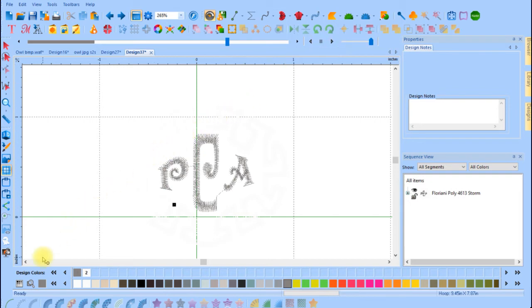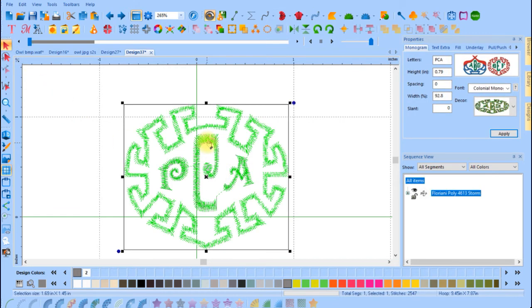I look down here where my design colors are. I notice there's a color 1 and a color 2. Color 2 is light or white. I'm going to change that. So what I need to do is click on this. But since I've been up here messing with some other buttons, I'm not able to do that. Even if I go to my select tool, I can select it with my select tool.